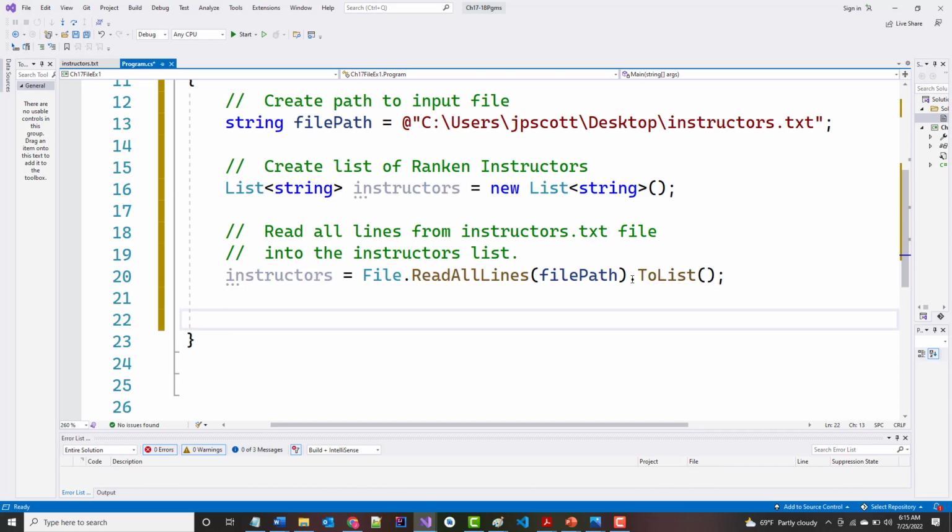All right. Now, I want to be able to come in and print out the current list of instructors.